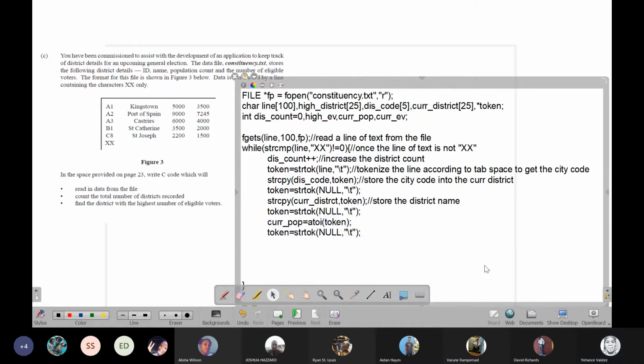And it's the same for the current_eligible_voters is equal to atoi, and we put in the token inside there. Okay?